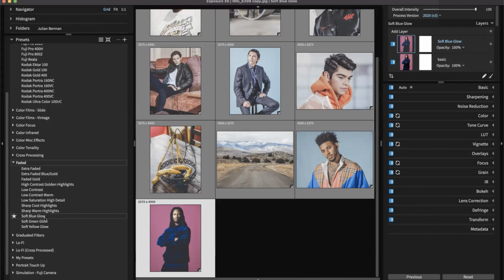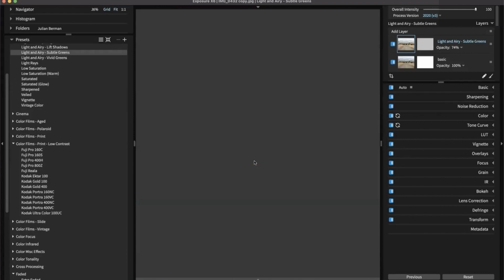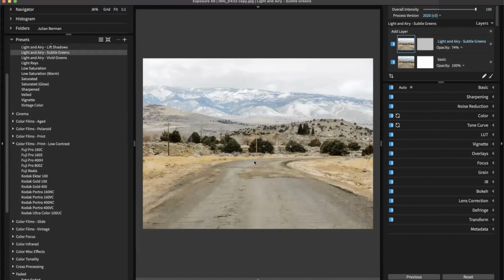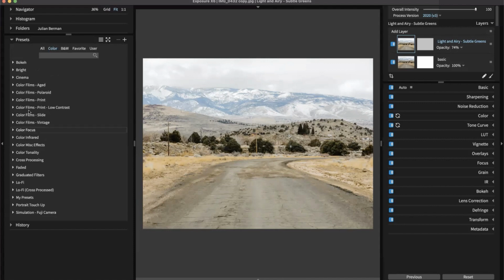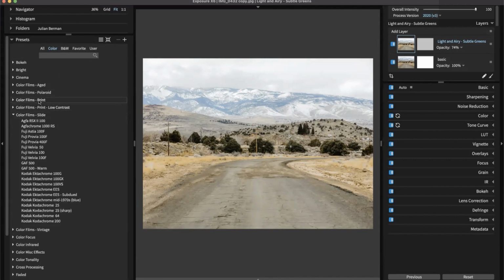But for punchy color and strong contrast, like where images are saturated and bold, for example, landscapes or macro shots or flower images, you would want to use something that gives you more color. So a great place to look for that, let me close all these again, is our color films slide. These slide films add a lot of punchy color to images, like Fuji Velvia. They have a lot of strong colors, a lot of strong contrast, and it will punch up all of them.